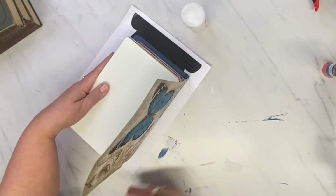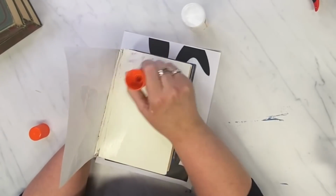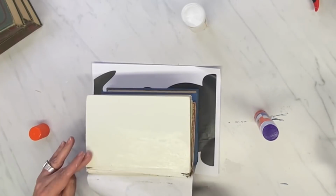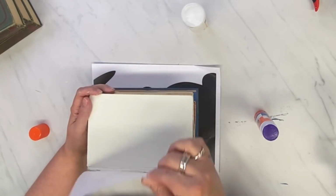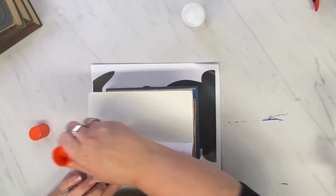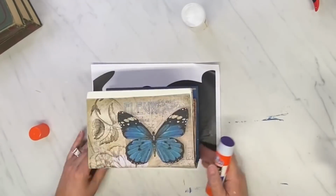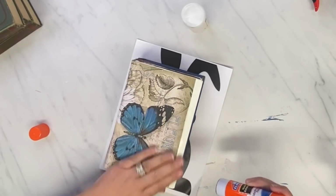Very good deal. All right, so I like to use my glue stick when gluing down paper onto projects because I get less wrinkles that way and I don't have to wait for the dry time. So, and also look, you can pull it up and reposition it. I love that because if you're like me, you never get anything straight the first time, or maybe the first couple times, or the 10th time even. So I like that you can reposition your papers and not have to worry about them tearing or ripping or whatever.